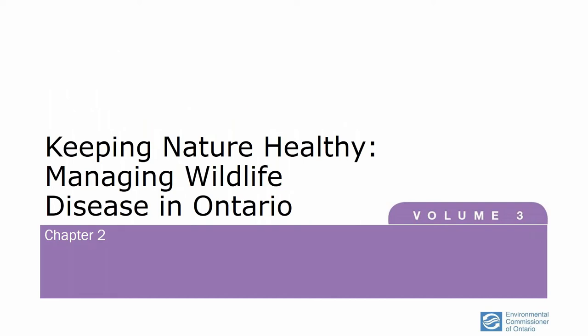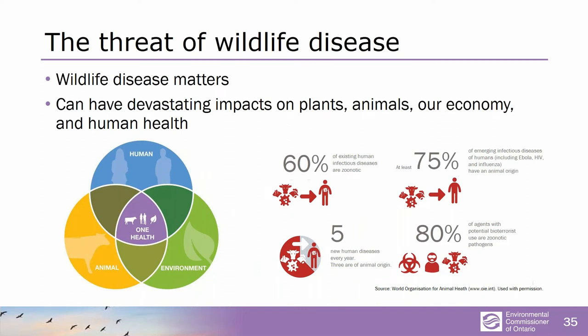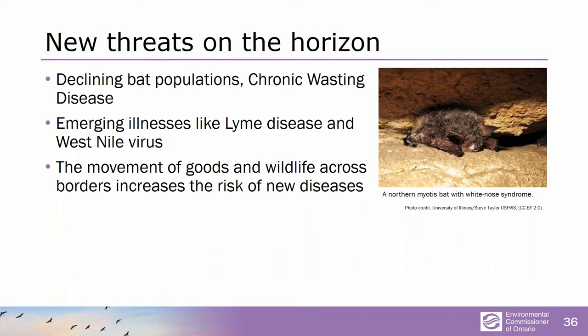The second piece is again about monitoring, but specifically about the threat of disease. Wildlife disease can have very severe and rapidly growing consequences and is specifically dependent on good monitoring and detection. Three quarters of the emerging diseases today are coming from wildlife — we need to know what's going on or we're running blind. We've got new threats on the horizon: the decline in bat populations, chronic wasting disease, which has been found in deer just across the border in Quebec and is in all five states to the south of us and the prairie provinces to the west.